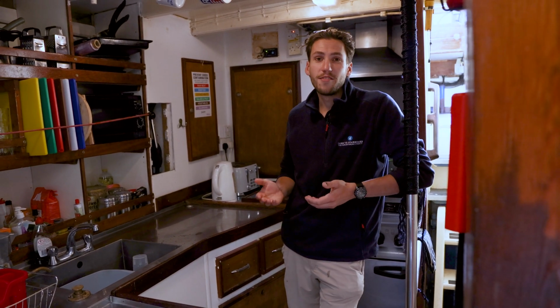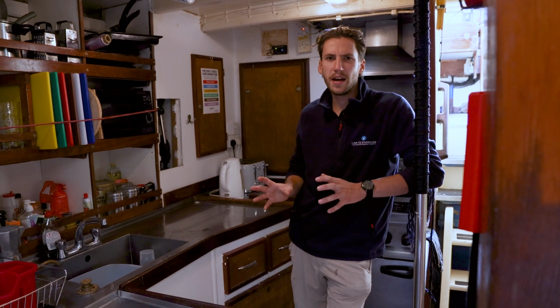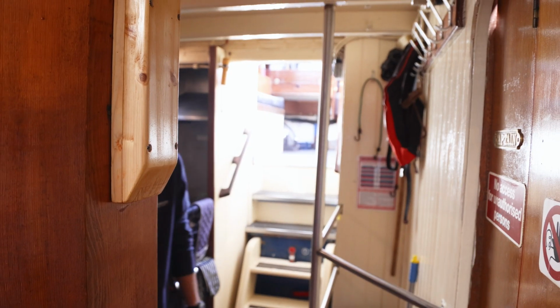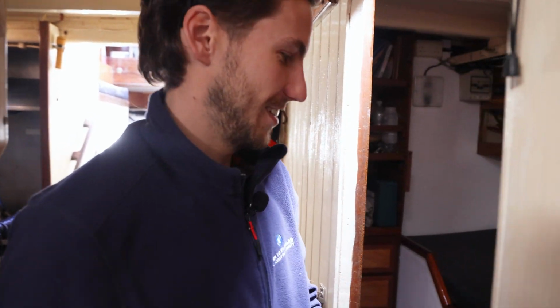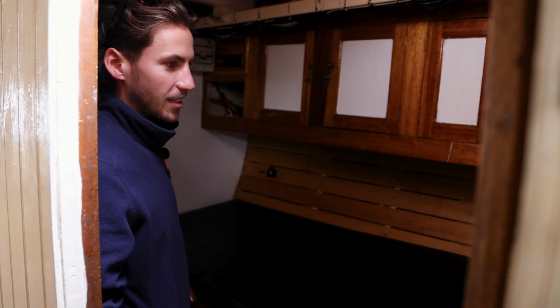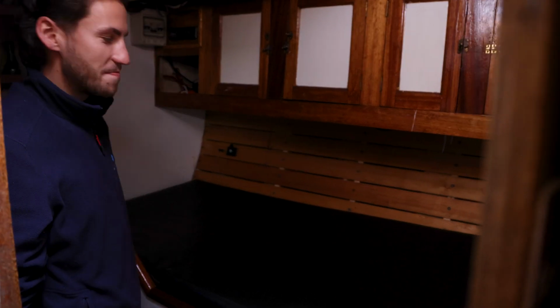So a big part of what we do is reintegrating people into a team again. And a big part of that is eating together. However, we sometimes recognise that people need their own space, and that's fine. Space is always at a bit of a premium on board, but the skipper always gets his own cabin. Let's have a cheeky look. It's lovely and spacious in here, but I don't know about you, I prefer being out there with the team.